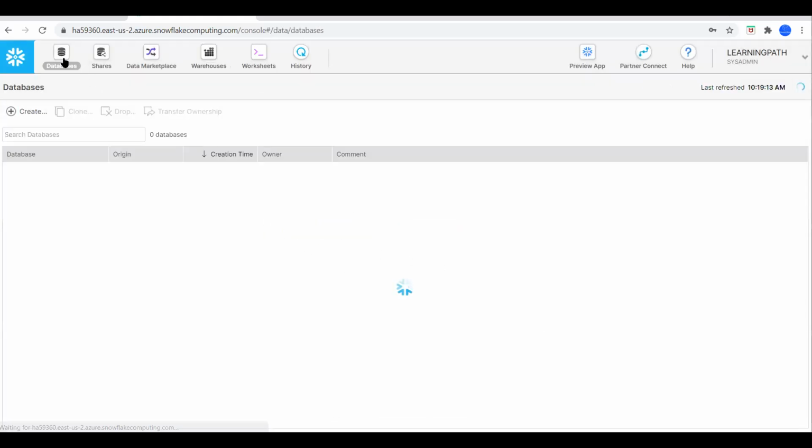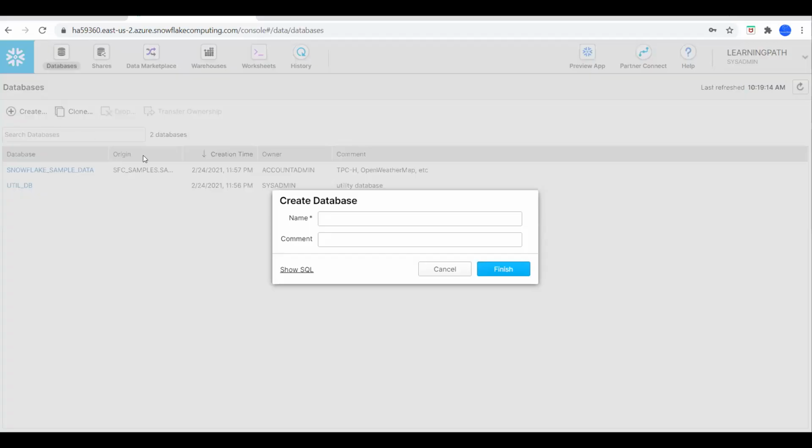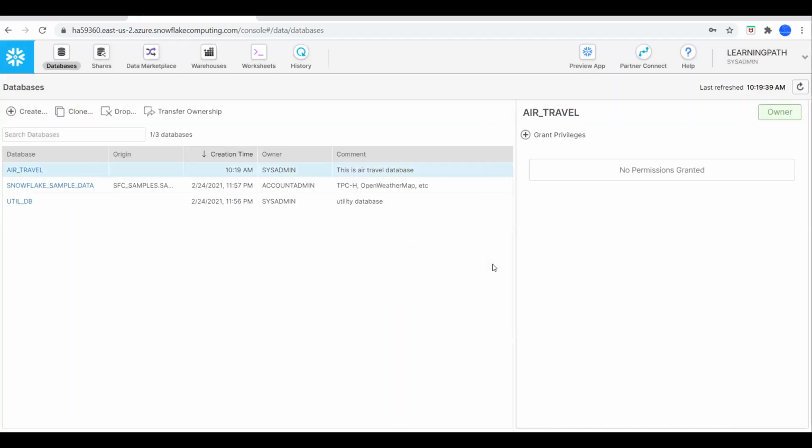I will go to databases, and I will create a database. I will say database name as air underscore travel. This is my database, and I'll say this is the air travel database, and create this database.